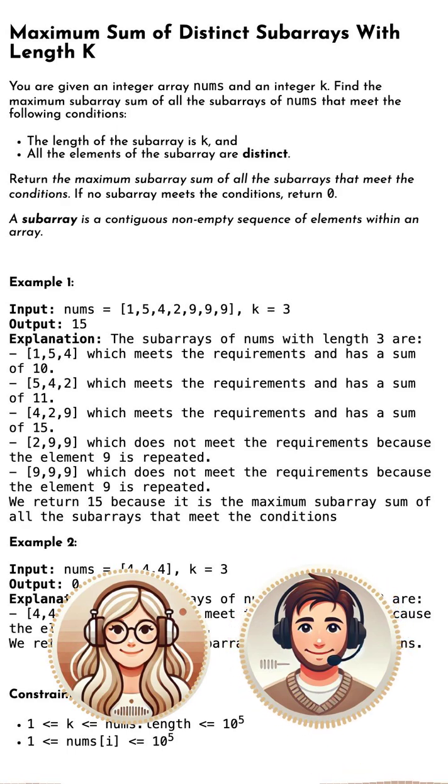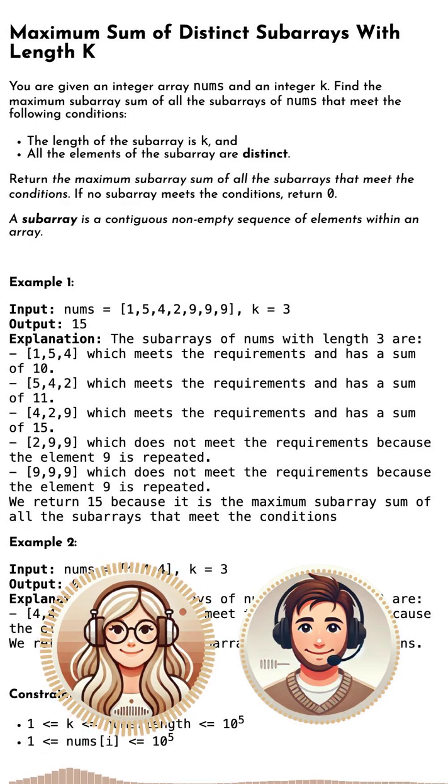So if that element is already in the dictionary, hold on. If it's already there, that means we've found a duplicate in our window, and that breaks our rule. So we need a way to shrink the window from the left side until that duplicate is gone. Exactly. We want to keep only unique elements inside our window. Okay, so to shrink the window, we use a while loop, right? You got it. As long as the element at the right pointer, the one we just added, is still in our dictionary, we keep shrinking.